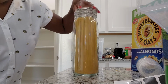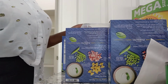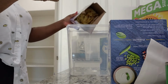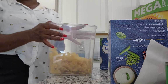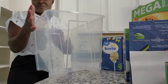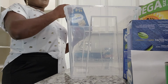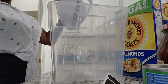Doesn't this look presentable? Looks great. Next, instead of these boxes, we use this. And the good thing about this is we can always refill this. Unfortunately, it looks like this will not be big enough, so we're going to change this container. We're going to use these bigger ones from Ikea. Instead of this, we're going to put it here. Wait, we need a lot right here. We need a lot of blocks.